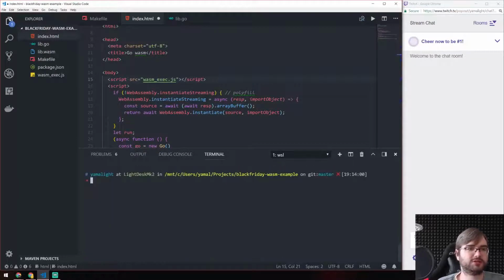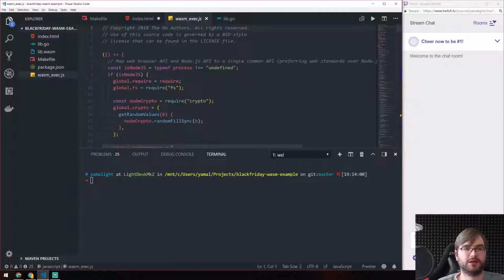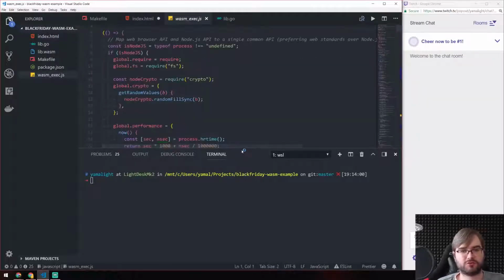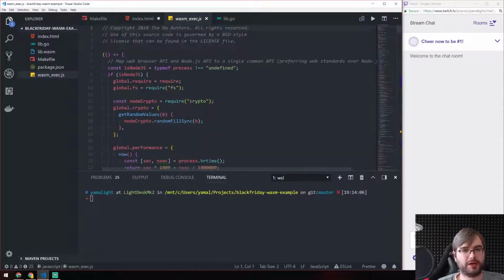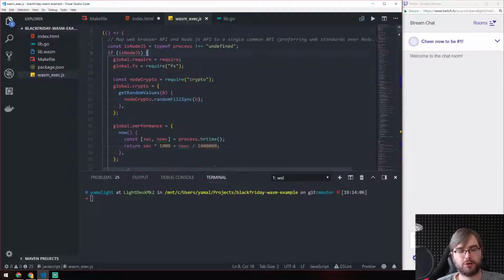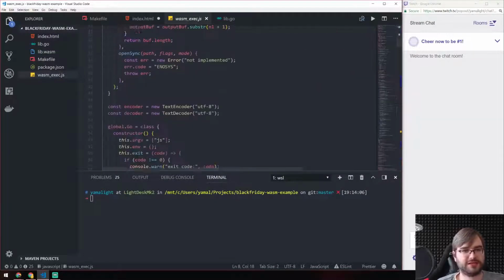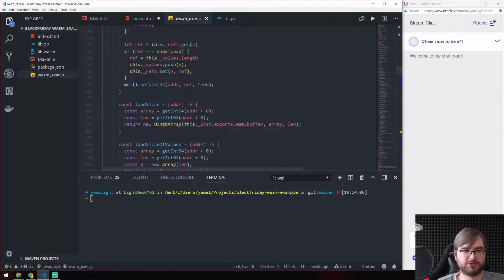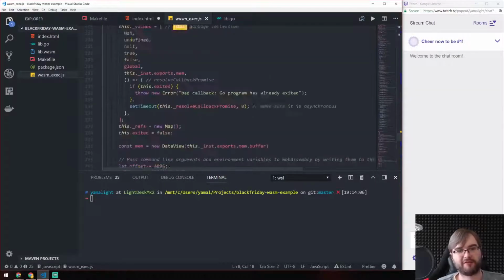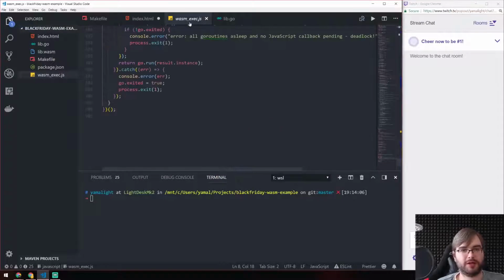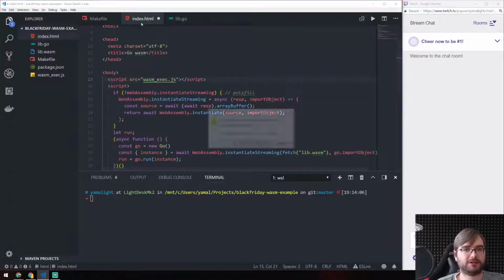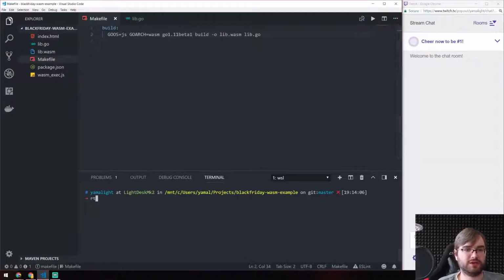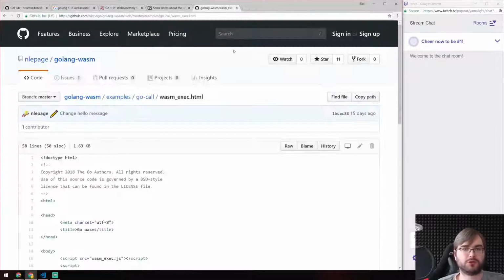So now we have this awesome wasm_exec. This is essentially a JavaScript environment that wraps the Golang WebAssembly code, adds some things that it needs, and then executes it, right? So this is something that you have to copy in every Golang compiled project you do. Right, so now that we don't need this index.html, I'm actually gonna kill it and download the default one.